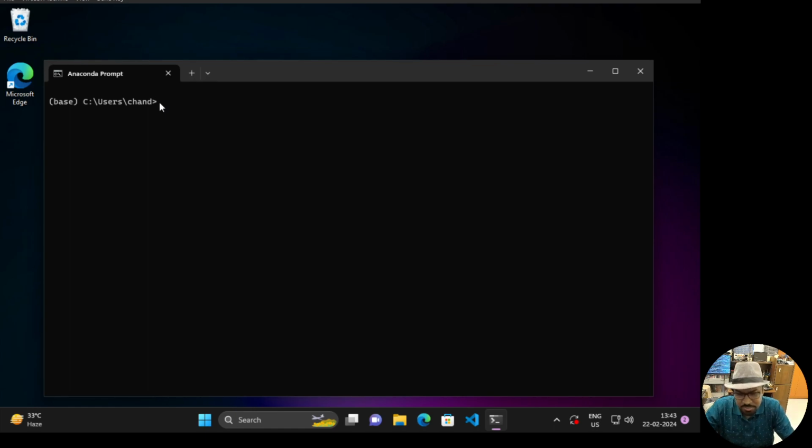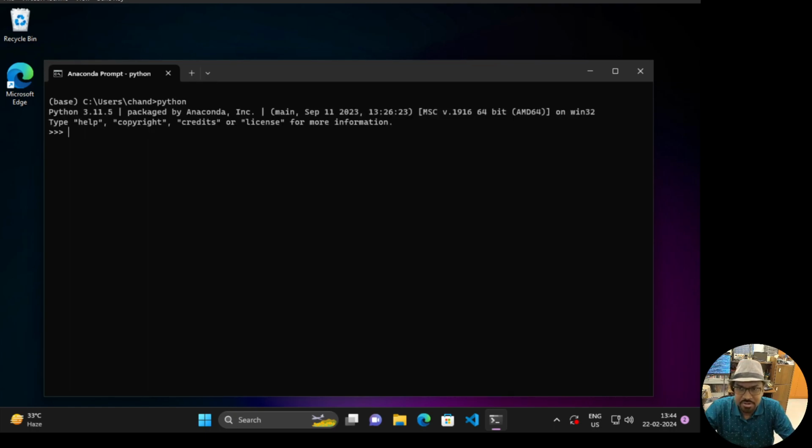To launch the Python REPL, or the Python shell for short, you can just type python right here. When you type python at this particular shell prompt, what you're greeted with is a Python shell prompt which ends with this triple greater-than prompt. At this prompt, you can try small Python code snippets, which will be evaluated, and you can see the outcome right in this REPL. For example, if I want to try some simple expression, I can do something like 1 plus 2. This is a simple arithmetic expression.